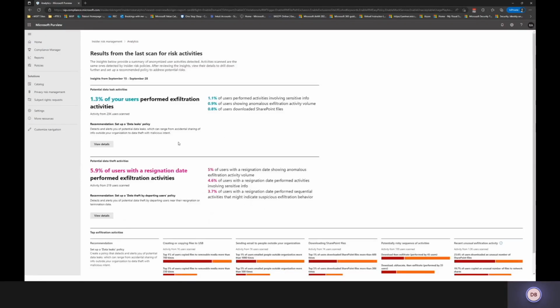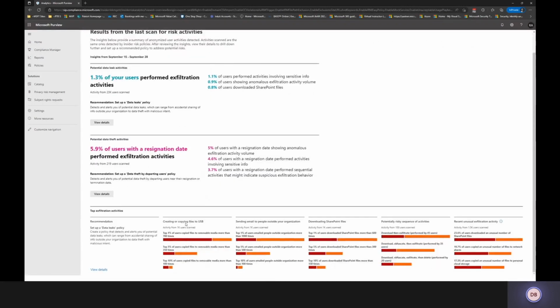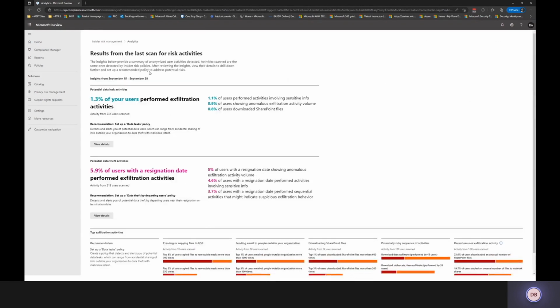At a high level, one of the things you're going to be able to get out of it is stats on what is standard in your organization. When you turn on the solution, you'll get analytics on, hey, it's common for our end users to do this type of exfiltration. Maybe that's just sending emails, maybe it's sharing. You're going to get nice stats on what our end users do, a nice baseline of what is common in our org. If that's copying to USBs, emailing, downloading, or transferring files, all of that kind of data is going to be presented at a high level for you in the solution.